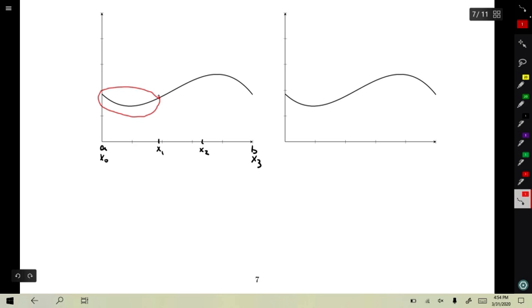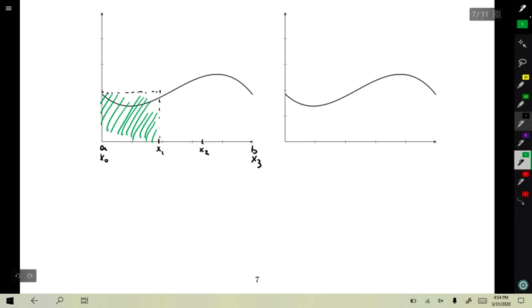And in order to do the upper approximation, we want to find the largest y value, which for us looks like it's occurring right at this left endpoint here. So I'm going to draw that rectangle. And we've been using stars to denote the x values which maximize the function. And so we're going to call this left endpoint here x1 upper star, meaning that it's the x value which maximizes f in the first rectangle.